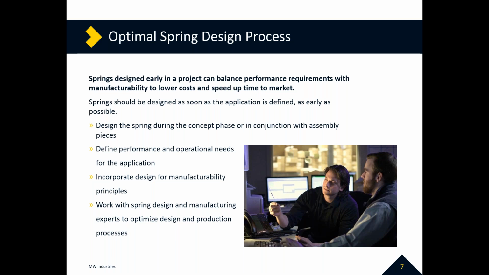For instance, a lot of times things that get missed in the design process are the shape of the part, and whether it's going to nest in the application. Say the part is designed with such a big pitch that a lot of times you're not going to catch that it's going to tangle and create disruptions in your assembly, because your assemblers are going to have to detangle the parts, or you're going to have to pay your spring supplier to do some special packaging at its cost. If we were able to get into the design side as early as possible, we would be able to highlight and overcome those types of challenges, which I call manufacturing and assembly challenges.